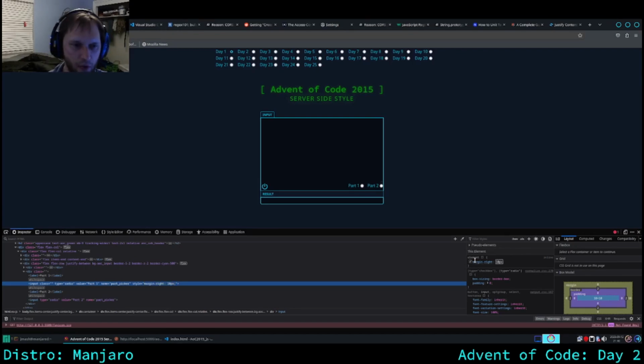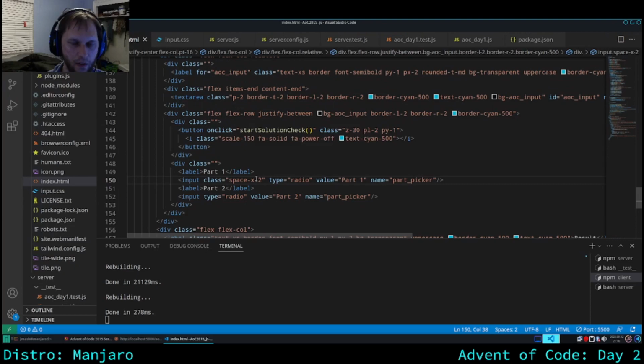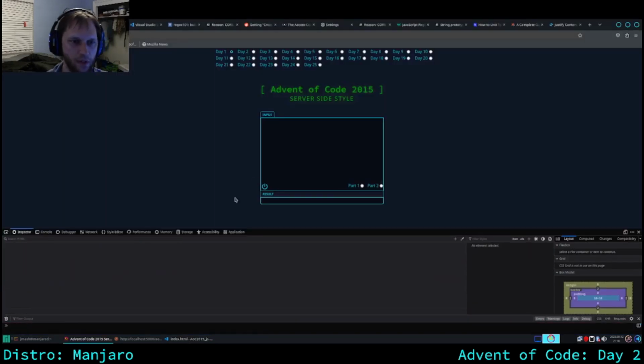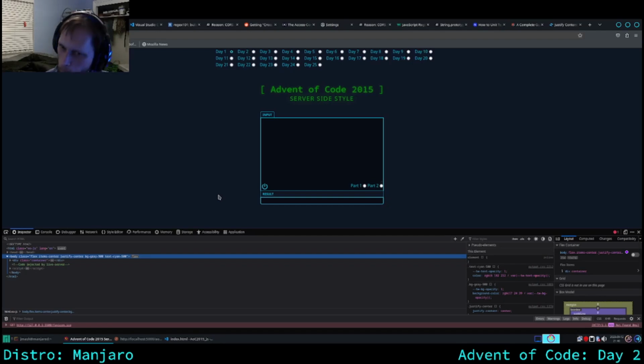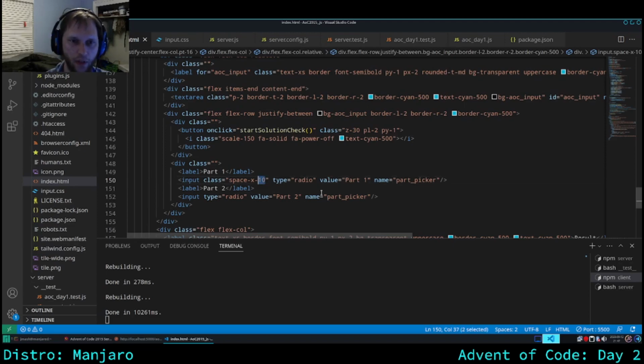Maybe if I do SpaceX 10, let's try it. Give it something nice and chunky. I just don't like them so tight together like that. Okay, so that's probably not going to.